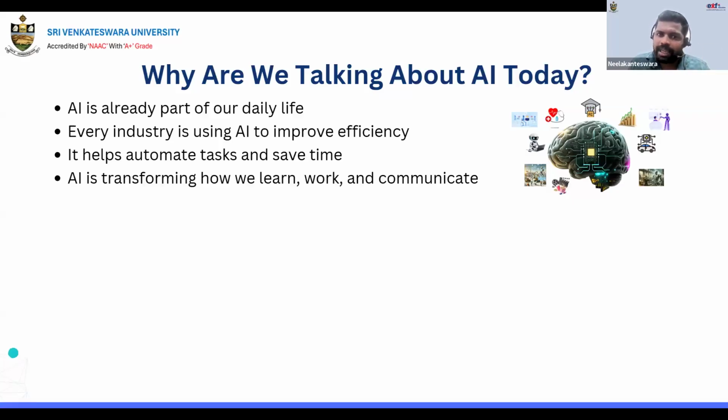These are all powered by AI only. AI is not only about research labs. Now it has spread out to all people. In each and every part of our life we are using AI, and most industries are also using AI to improve their performance.